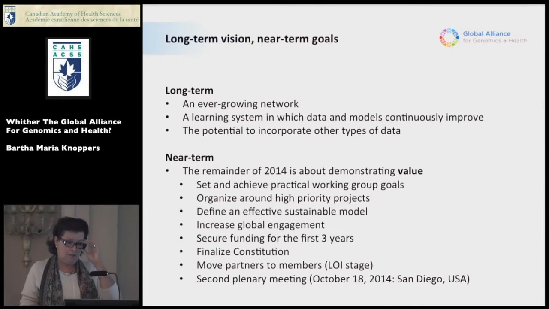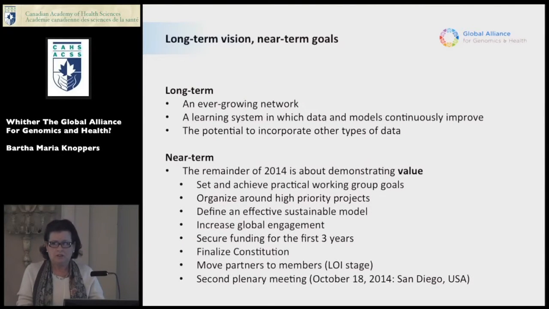So what's left in this year is we're going to try to organize, try to find some funding, finalize our constitution, and change our membership model to include individuals, not just organizations, universities, and so on.